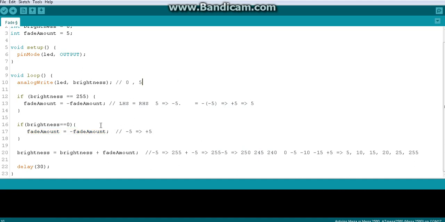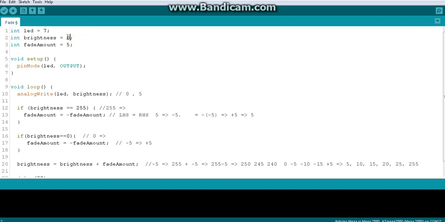Guys, please see this. Why I am telling you this: this value is coming to 0. Reaching 255 will happen only during the rise, because the initial brightness value is 0. So increasing, reaching 255, then we have to go downward, but coming to 0 will happen in 2 possible scenarios. One scenario is the initial state.